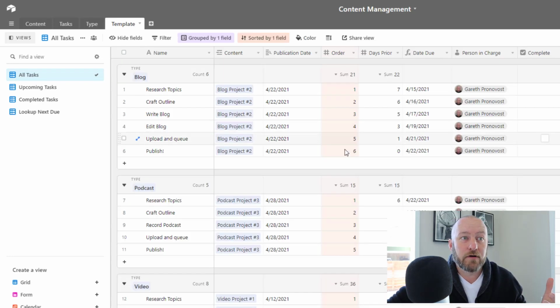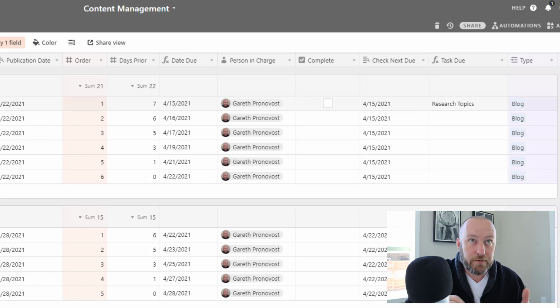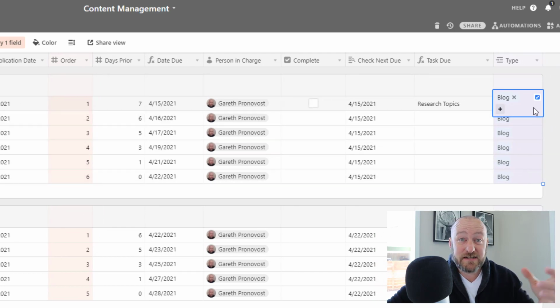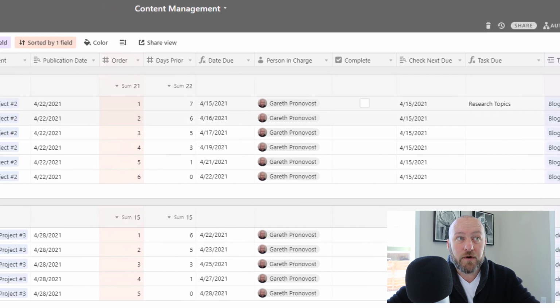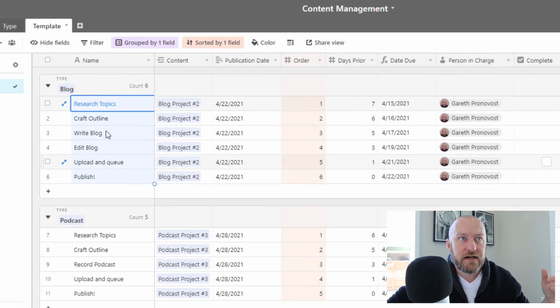And in our template table, we have, well, exactly that, a template where we say, hey, look, every time we do a new blog, for example, that blog is categorized because of the type we've selected. We know it's a blog, and we know that we're going to have these 6 tasks. We're going to have to research, we're going to have to craft, we're going to have to publish. You get the idea, right? So this is exactly where we would want to bring in that template piece.